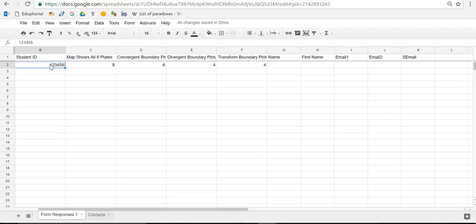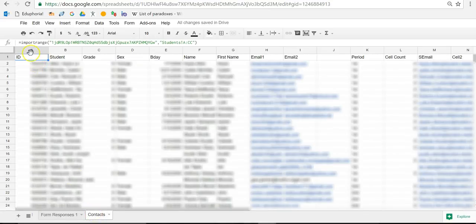The way I do that is I use a VLOOKUP formula. So VLOOKUP formula sounds pretty crazy. Some of you know how to use it, but if you don't, it's actually pretty simple. Basically, a VLOOKUP is looking up in a vertical column for something that you're looking up and then looking over a certain number of columns for information that would be associated with that data. Here's what I mean by that. I'm going to look up this number in the vertical column on my contact sheet here. So wherever I find that number, I'm going to tell the Google Sheet to find the name associated with that, the first and last name associated with that.